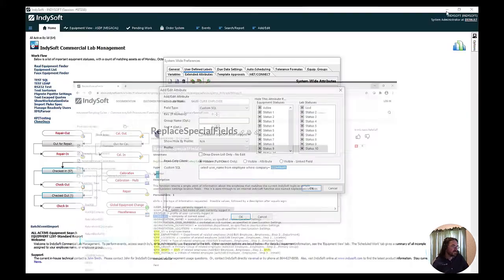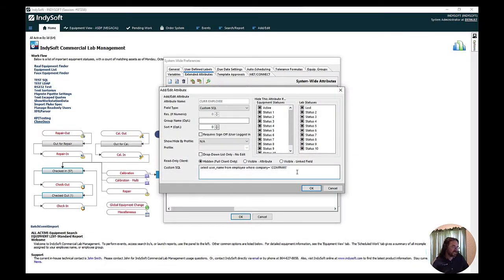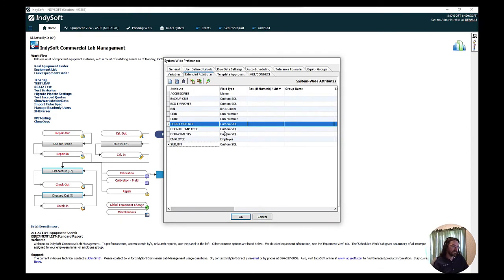This is a trick you can use: even though we normally want the employee drop-down list to come from ABC company, in this case I want it to be the current company. So that's one trick that we can do.